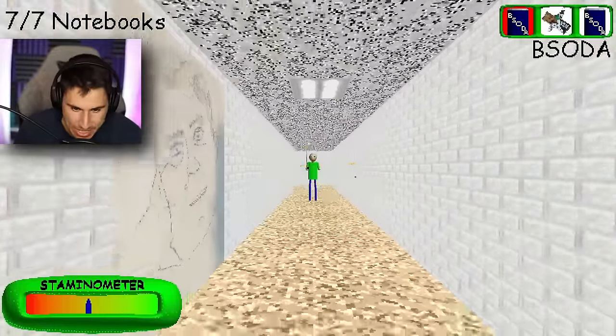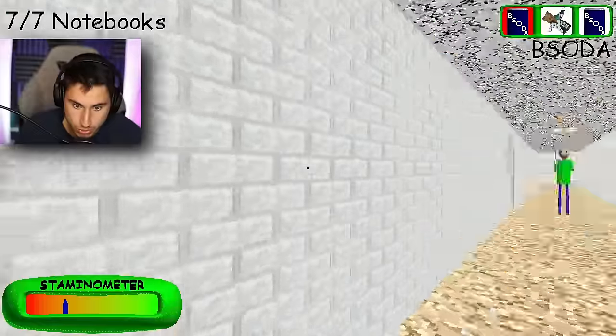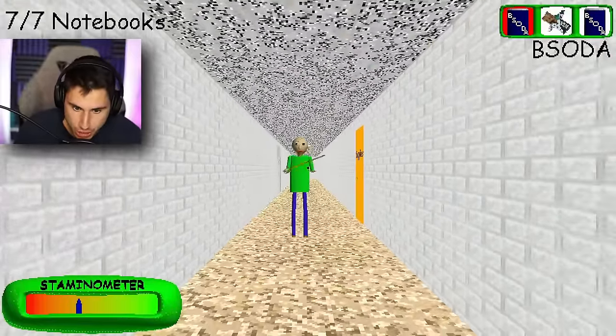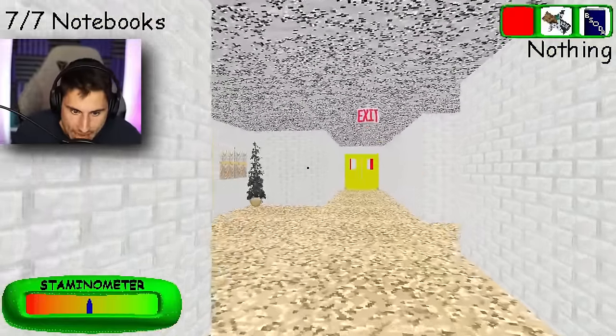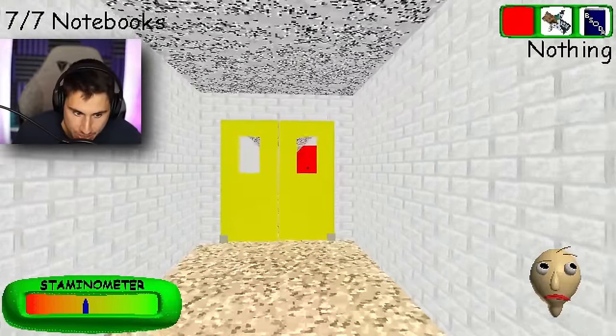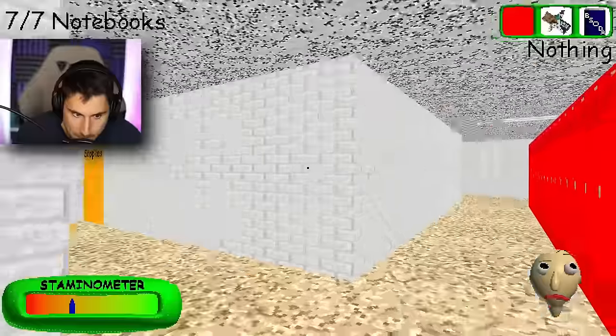Baldi decided to still yell at me. Oh, he is really close. All right, you know what? I'm gonna shoot him that way. I'm gonna get exit number 1, and I feel like I might be able to curl around. I'm gonna have to run a little bit. I might be able to curl around.